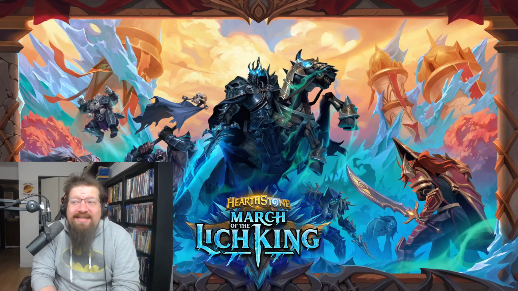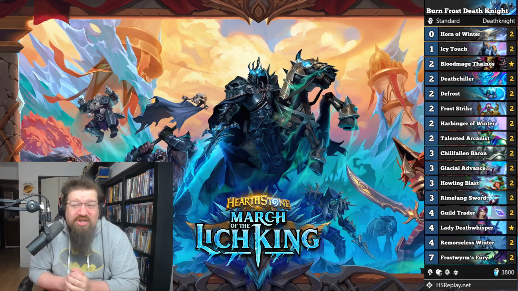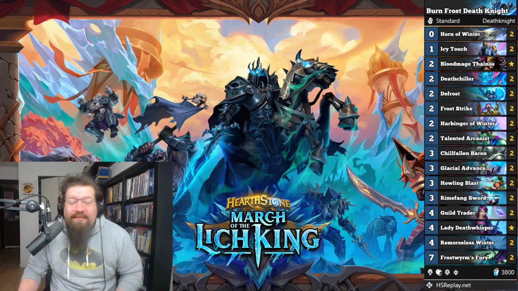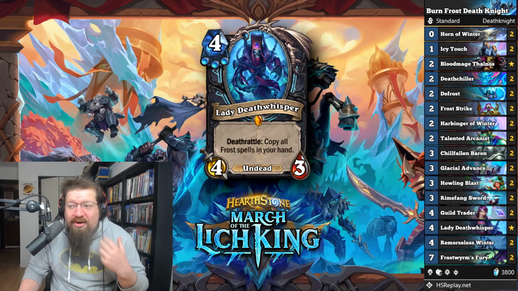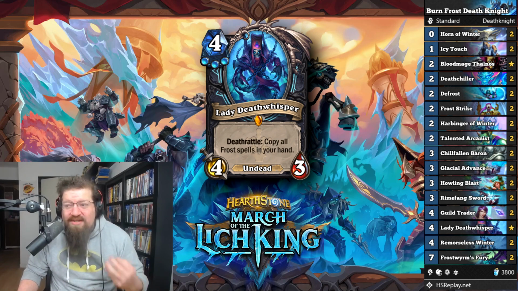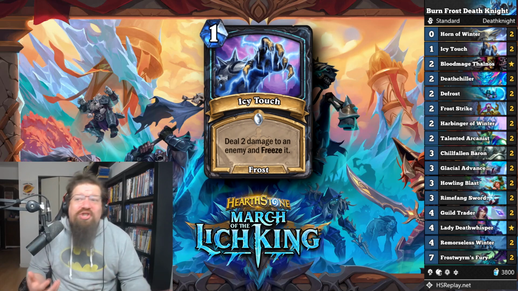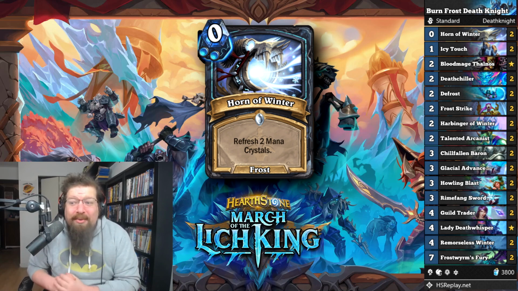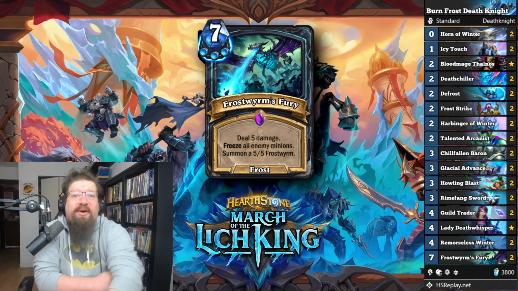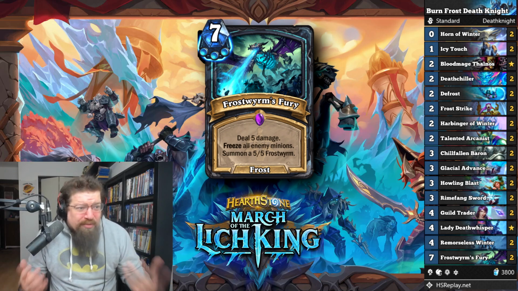And our last Death Knight deck is a Burn Frost Death Knight deck that is based basically around just burning your opponent out. You have Lady Deathwhisper in here, this legendary minion that can couple up all your incredible burn spells, whether it's a Howling Blast, a Glacial Advance, an Icy Touch, and you can cheat them out with Horn of Winter. But basically, you're just gonna be throwing a lot of burn at your opponent. Cards like Frostwyrm's Fury can help you stay alive, freeze the board, and also push more damage.